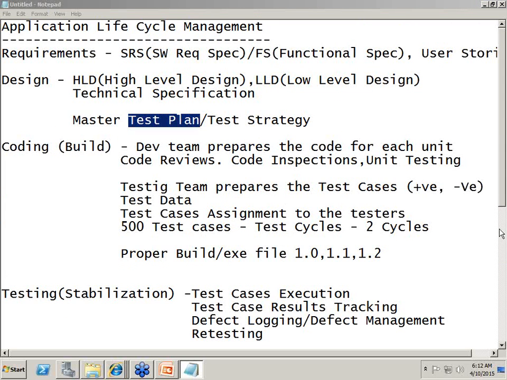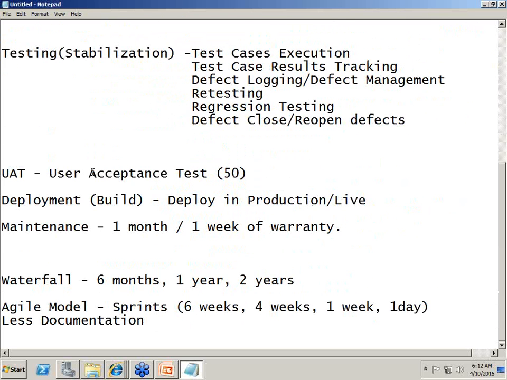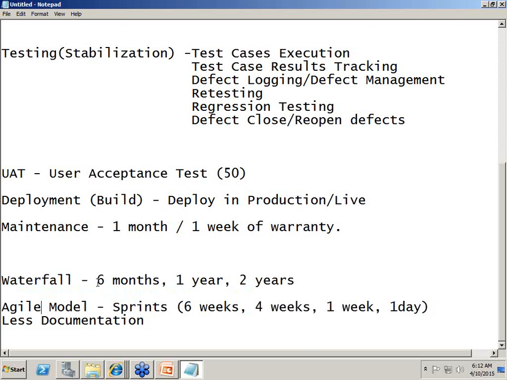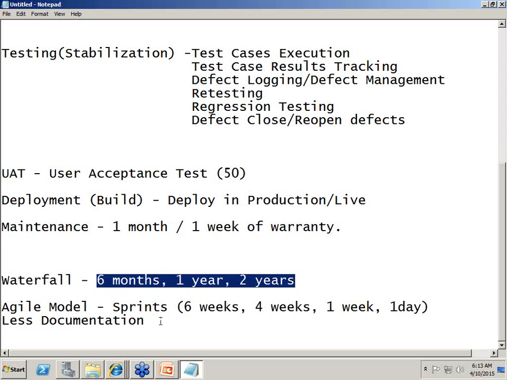Okay, more of the questions are going in a direction of what is the difference between waterfall and agile. I think we can talk about that in one whole session, but I have explained a little difference. Waterfall is a very lengthy project where you have proper detailed documentation, very detailed design, coding, testing, everything happens.